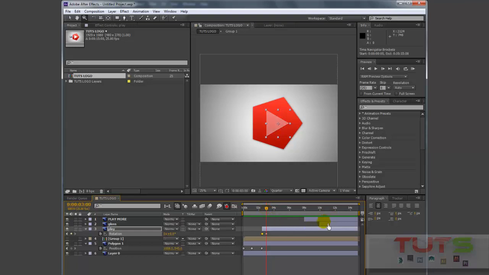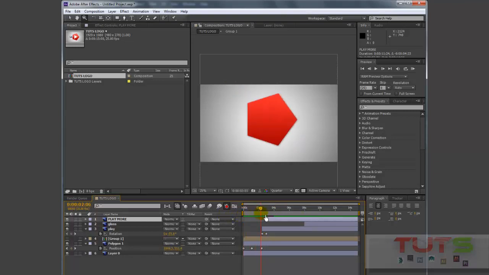So the next thing we'll have to add is text. So we need to bring in the text. Oh, so this is the gloss. But before we go for that, there's just this weird movement to this one at the beginning. So the text, I would like to replace this text because the font we use here is the Century Gothic. So I'll have to create a new text in After Effects because I want to animate my text in. I don't want to animate it as an image file.